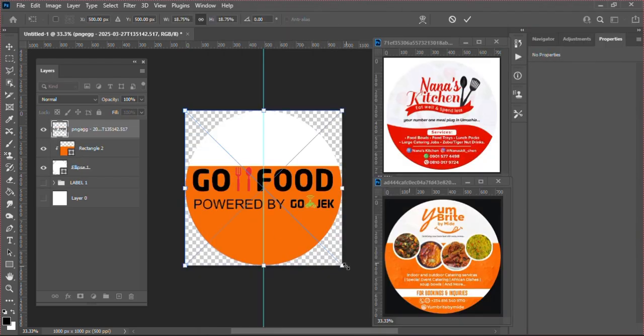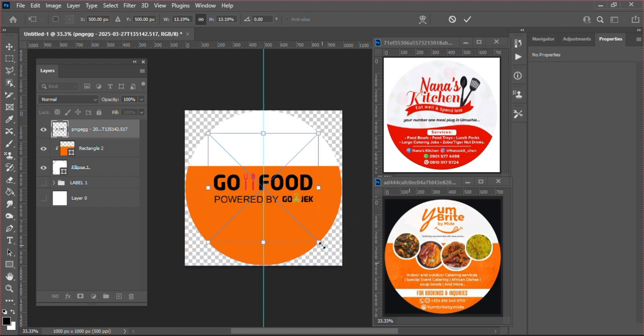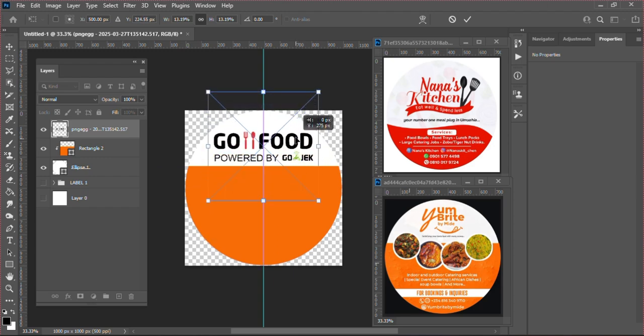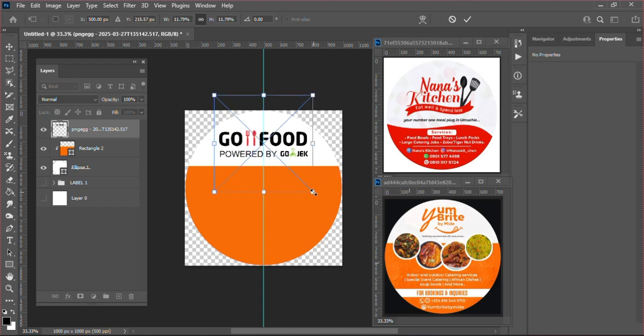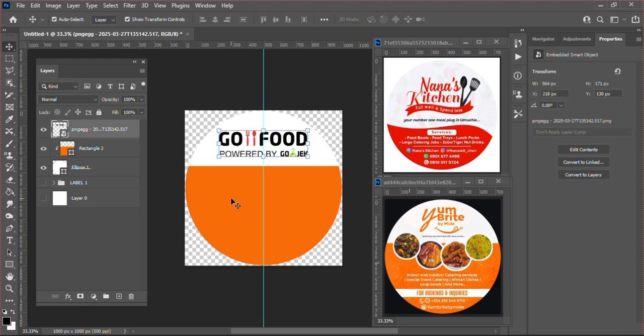Right. So I'll decrease the size and I'll position it at the top. So top. By this time around, I want us to add a layer. Okay, so let me call it a stroke around our label, so that when we send it out for printing, the edge here will help the printing press when they are printing. They can see it, especially the white, because of the white here.